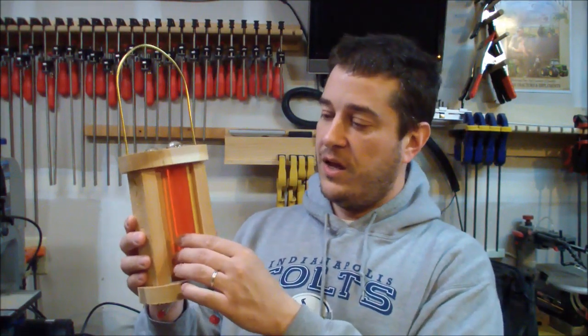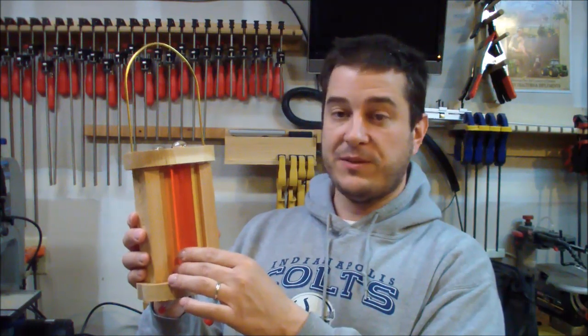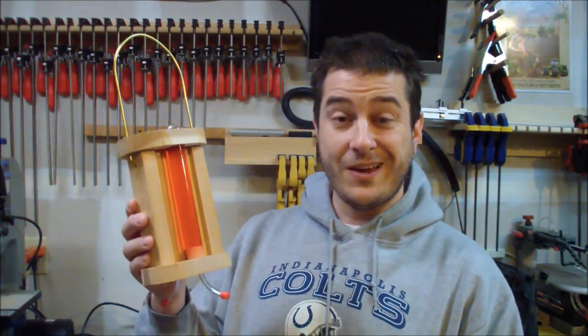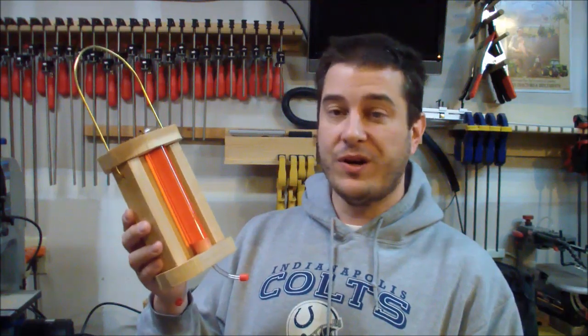It's a one board project, as I said, so that's pretty cheap. And the tubes, you can actually get the tubes at pet stores. I actually got mine at Amazon.com because I wanted to order a large quantity of them, so it was just a little bit cheaper for me to do it that way.